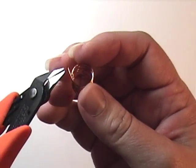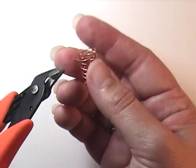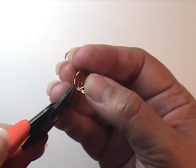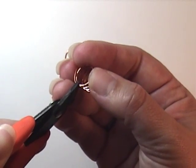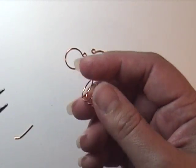And now you see we have this sort of flat part here that doesn't quite go with the rest of the coil. I usually cut that off just so that I don't have to worry about it. And I cut with the flush side against the wire that we're going to keep, so then that way we'll have a nice straight edge on the wire.